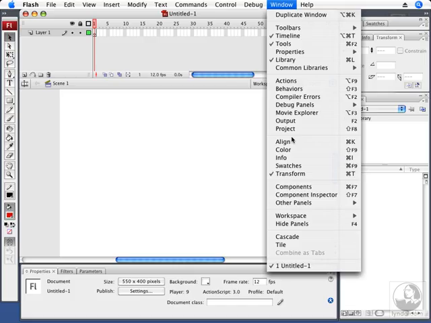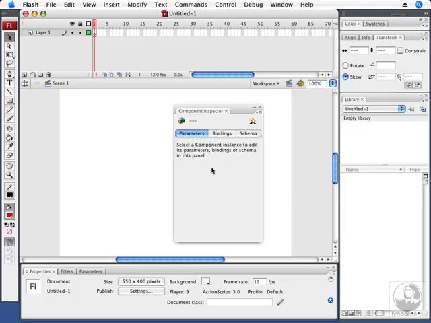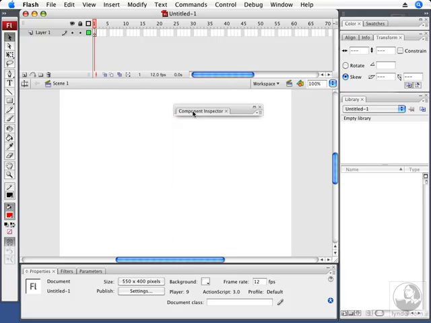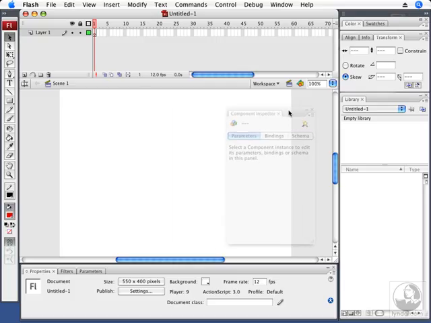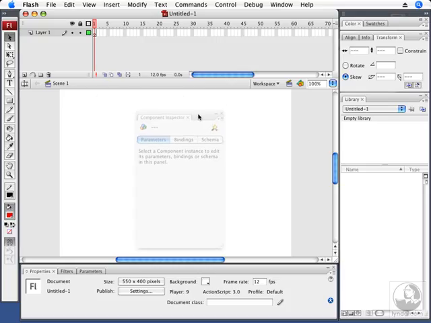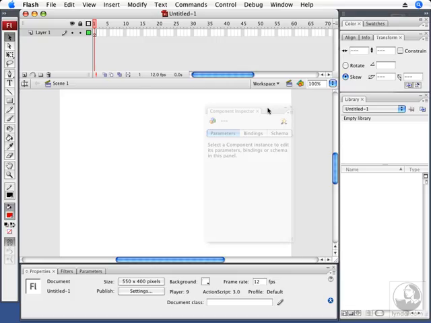So for example, if you wanted to take a look at the Component Inspector panel, you could choose it from this menu. You can expand and collapse it just like any of the other panels. And notice that it's floating, in other words, it's not attached to any other panel groups. If you wanted this panel to be docked like the other panels are, you could simply click the area where there's no tab at the very top of the panel. And notice when you click and drag, you can move that panel around. And then just put it in between two panels on the right side of the screen.